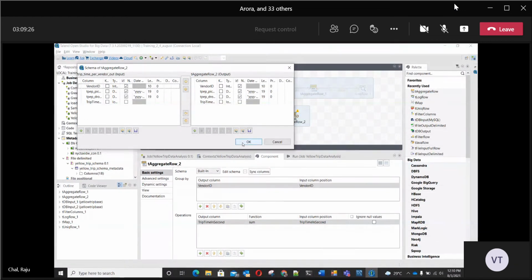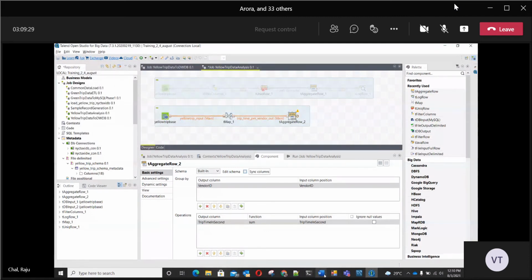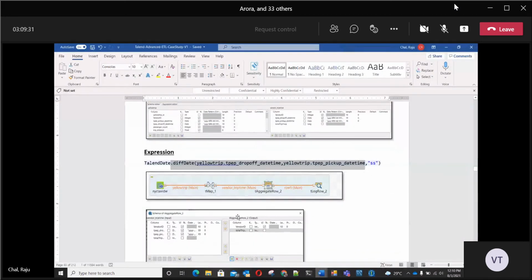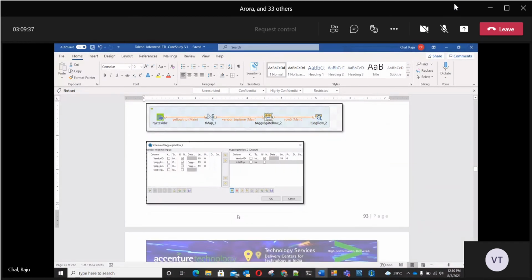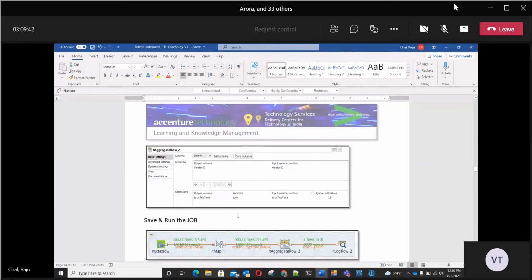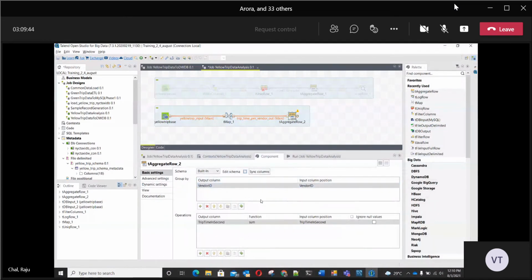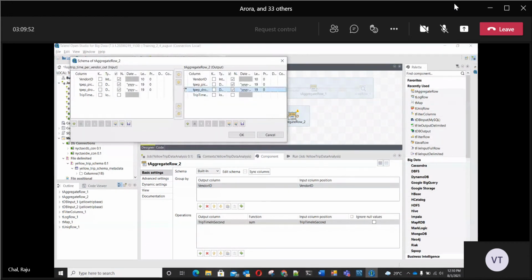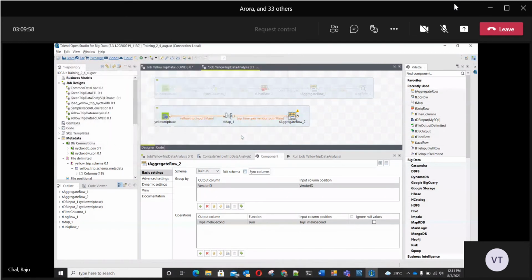I think here you have to do some filter to 1 minute. So what we can do here, create columns. It will be trip time in second, the input column.